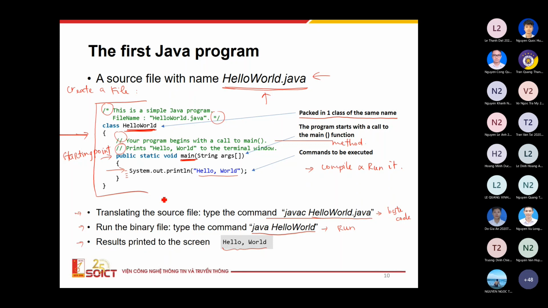Okay. And this is when you use the terminal when you run Java. But now when you already install the IDE, for example, you already install Eclipse or NetBeans or IntelliJ, you can see in your IDE there's some button, for example, to build the project, okay, and to run the project. Okay, so you can follow these two steps to run your program. Okay, is this okay for you for the first program?